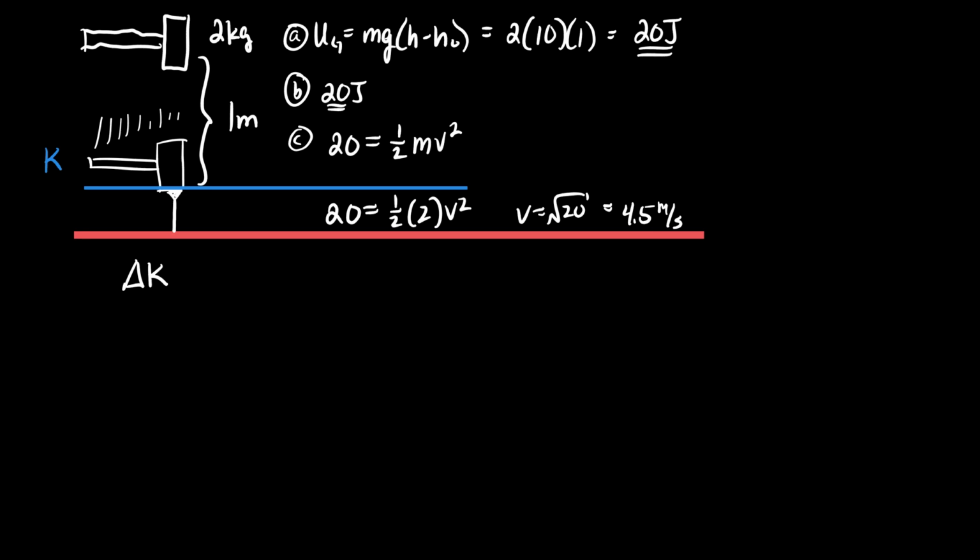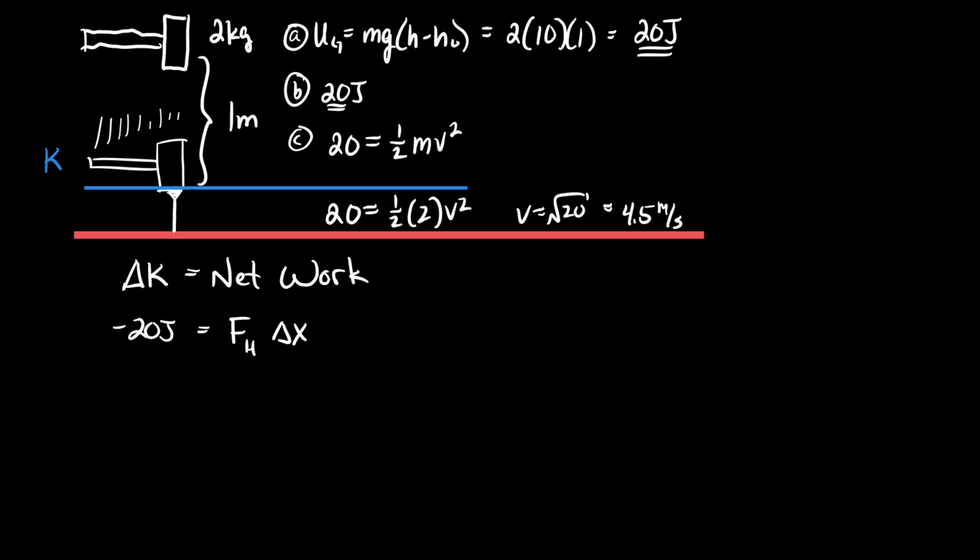There's a change in kinetic energy of the hammer. This has to equal the net work done on the hammer. That change in kinetic energy was negative 20 joules because the hammer was brought to rest and it had 20 joules of energy and it was all kinetic. Now it's brought to rest, so it lost 20 joules of energy. And that happened because there was a force on the hammer from the nail as the hammer was pushed into the wood a certain distance.